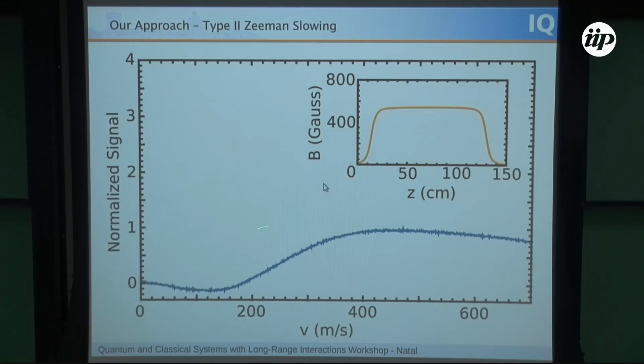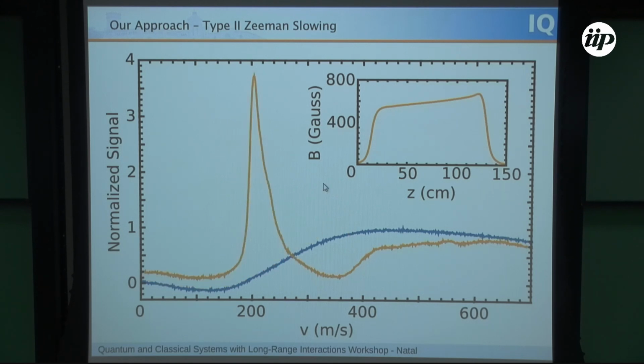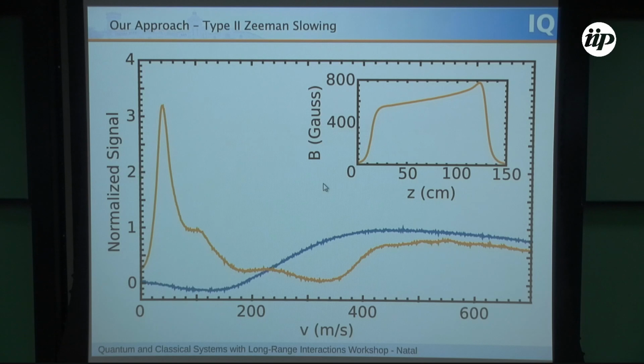This is our initial distribution of potassium. Potassium is a lot lighter and it's a lot faster coming out of the oven because it's a lot hotter. At 400 meters per second, when we have the field on and we switch on our laser beam, we'll see that the atoms are being pushed up to 350 meters per second roughly. And if we then increase the taper on our field, we see that the atoms get more and more pushed towards 0 velocity, right? And we've compared this to a type 1, a normal Zeeman slower, and this is actually about 60% as efficient. So it's pretty close to the maximum efficiency that you could get.